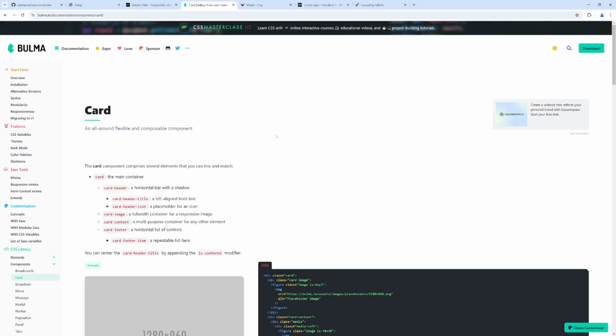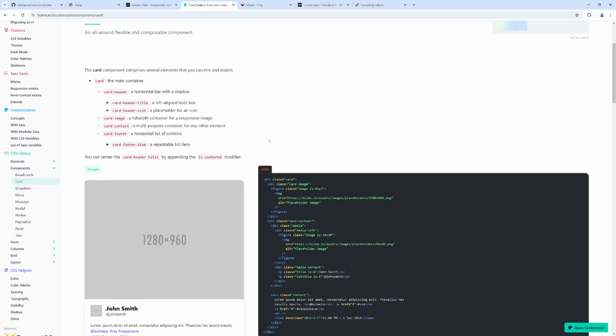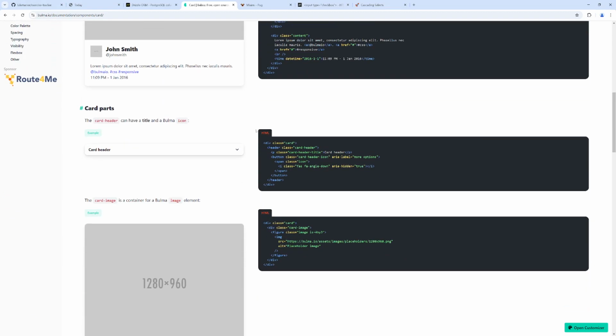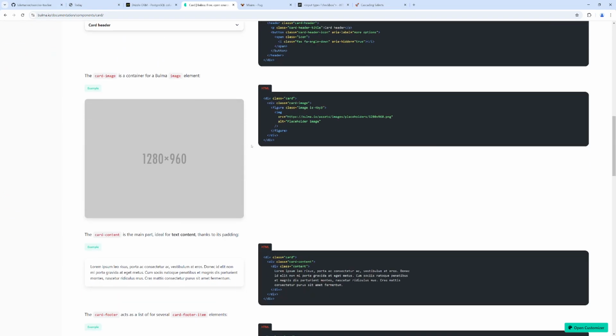And I try to avoid overusing cards because they're not the most efficient use of screen real estate versus something like a table. And just for me personally as a user, I find cards kind of annoying.